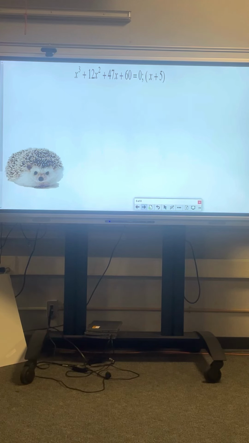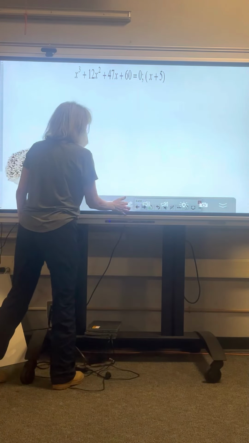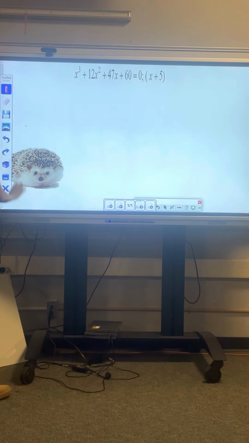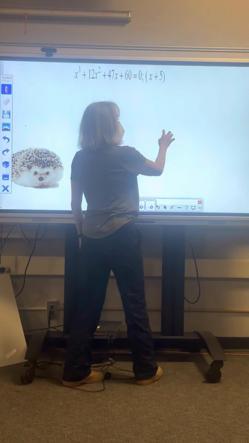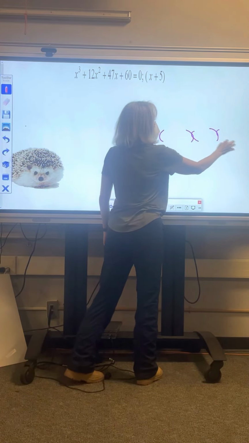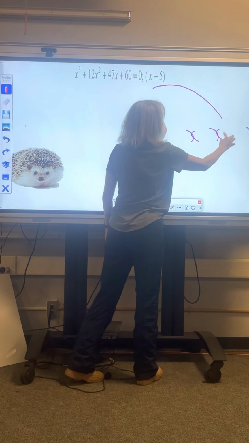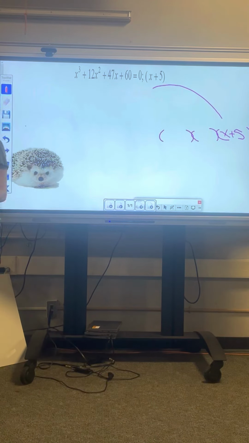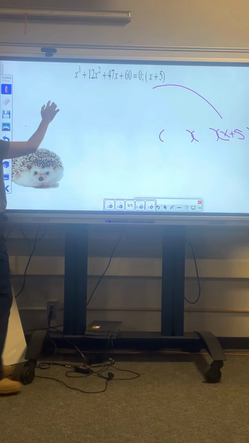So step one is to use our friend synthetic division and our hint. Here's what I know. I know I'm going to get 3 answers on this bad boy. So I know I'm going to have a parenthesis and a parenthesis and a parenthesis. I know I got one of them. I'm going to use that one to help me get my other ones. So let's use synthetic division.